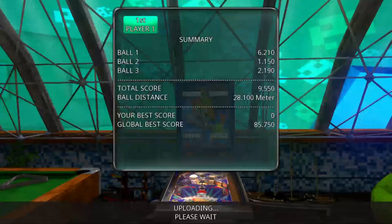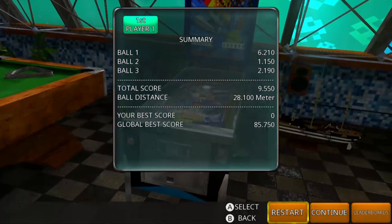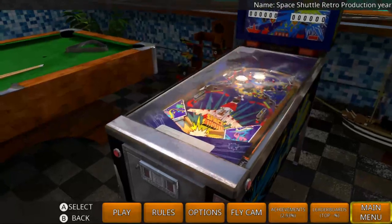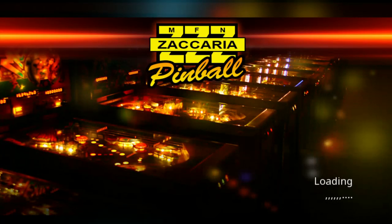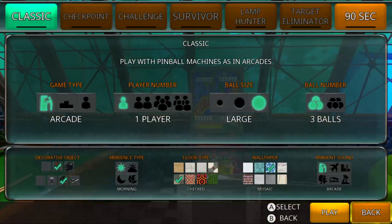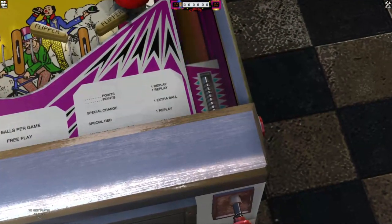Oh, damn. Global Quest, 85? How the hell do you get 85? How the hell? How do you get 85 on that? Right. Another table, let's check out Circus. Of course, if you checked out my DLC review, I covered the first five tables on the retro. I should really cover them all in one sitting like I did last time, well, last year.